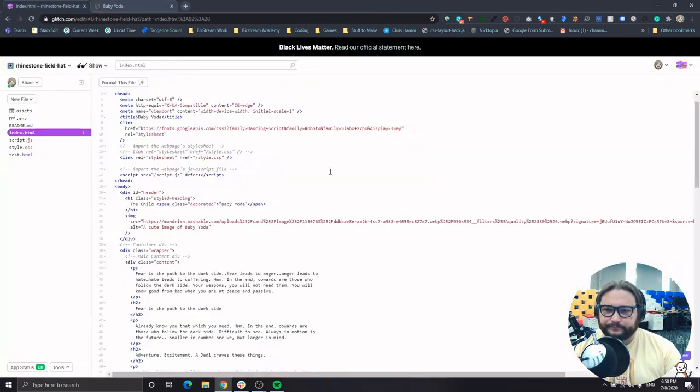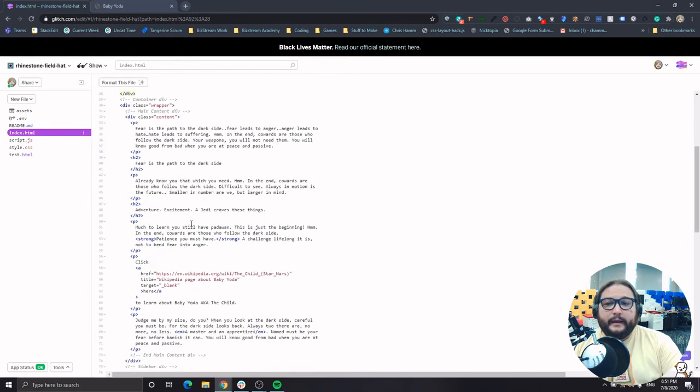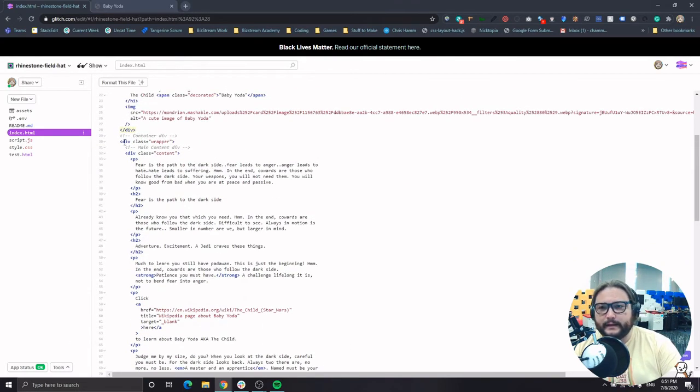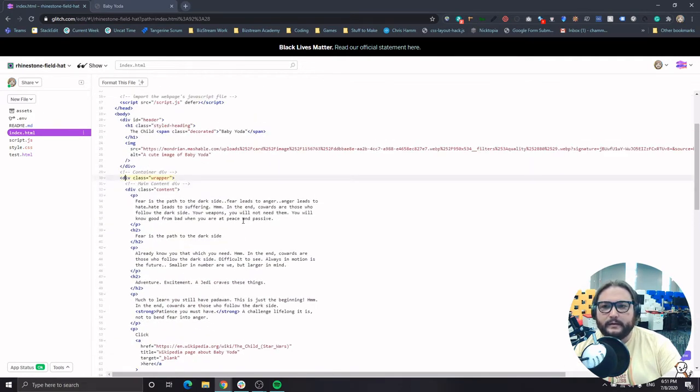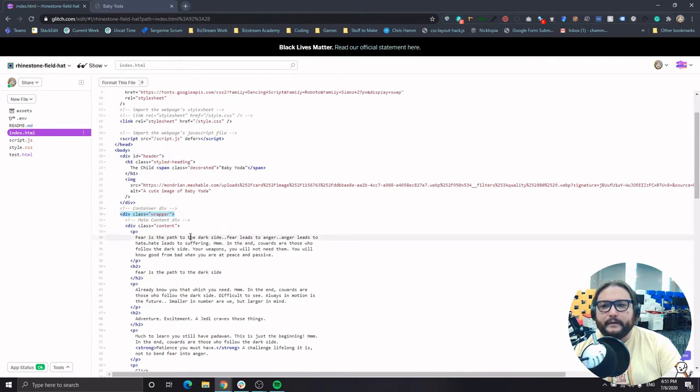So let's go find that in our HTML. And it looks like we already have that. Look, div ID header. That's everything inside that dark green spot, right? Because we styled it that way. And it looks like Shelby's already added a div with the class of wrapper. So we wrapped everything else in this wrapper div. All right. So if I got rid of this, I would just have my content in there, right? And you can see also what she's done is add some comments here to tell you what I'm doing. This is our container div or our wrapper div. All right. So we're going to wrap that here.